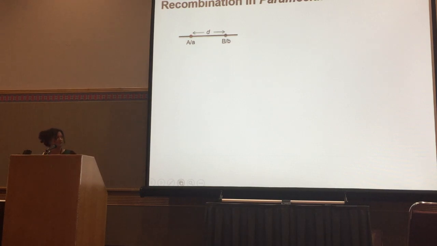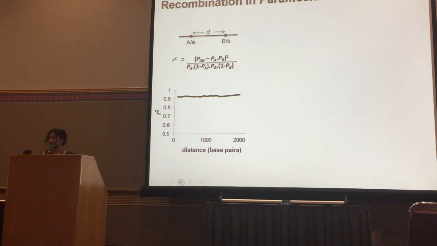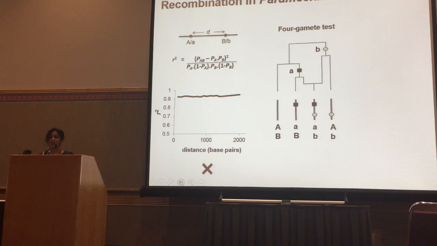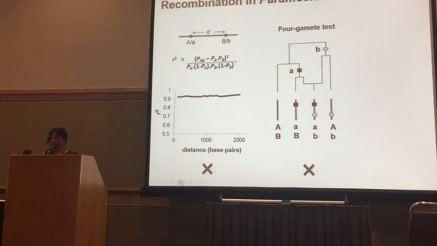If it is a recombining genome, linkage disequilibrium should decay with respect to distance between sites. We failed to find any decrease in LD with distance, suggesting an absence of recombination. We also did a four-gamete test: under the infinite sites mutation model, if you find all four gametes segregating at a pair of sites, that must be due to recombination, and as distance increases, there should be higher probability of observing this. Again, we do not find such a relationship, suggesting absence of recombination.